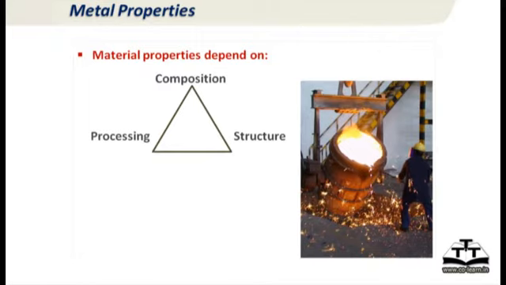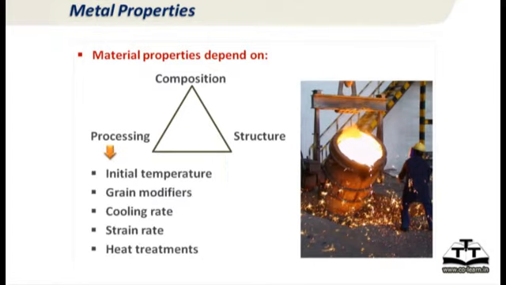Reverse engineer. Don't wait for the structure to come and then measure the properties, but predict and get the properties that you want by design, by process. This is what everyone is trying all over the world today. And this depends on many parameters in the foundry, including not only your pouring temperature and modifiers, but also cooling rate and strain rate and treatments after that. Ideally, you want to minimize the heat treatments because that's additional cost.